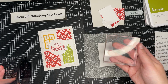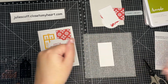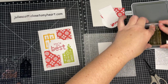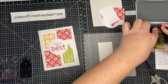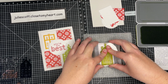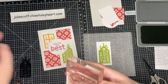And I stamped it in avocado. And again, if you need to season that guy, just rub them on your hand or stamp it off on a scratch piece of paper. Don't give yourself stamp burn. I hear it's a thing. I haven't gotten stamp burn yet, but I hear it's a thing. Okay, and we're going to stamp that right in the center. And with these solid stamps, you just kind of want to hold it for just a minute. Don't rock it or anything, just hold it to get that nice clean image.